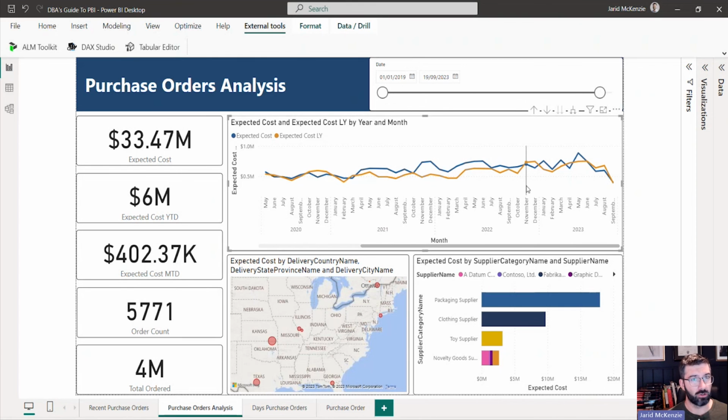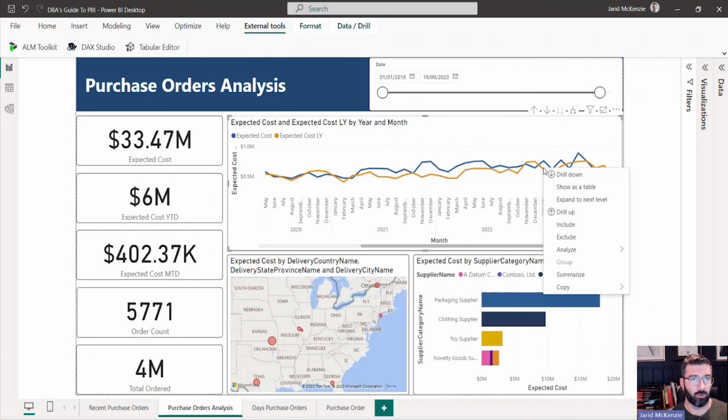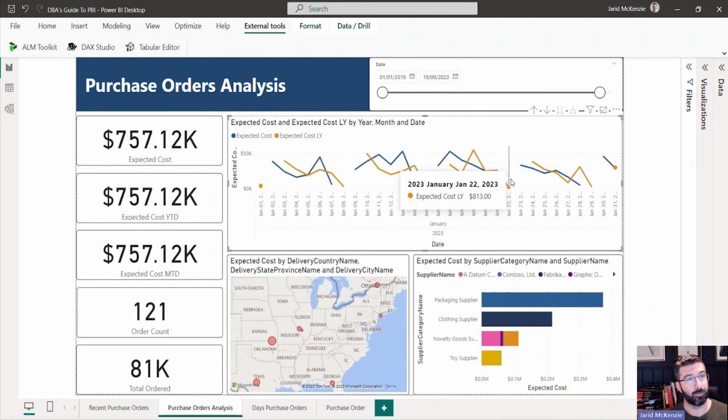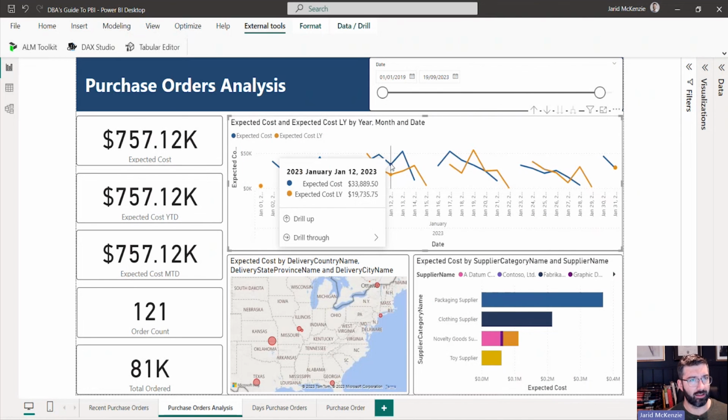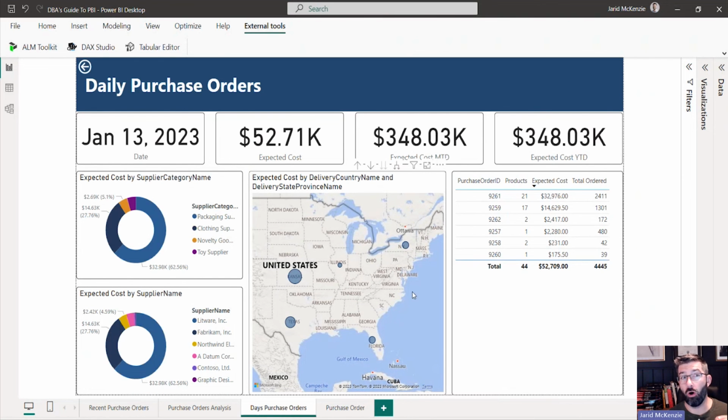But what this allows me to do is I can say, okay, what's going on in January 2023? Why are my costs so much higher? And I can get to this. I can drill down into that specific month, and I can say, oh, something's going on in here. Maybe something has taken place on January 13th that I need to actually get some insights into. What you do is you set up drill throughs so that you can say drill into January 13th as a specific day.